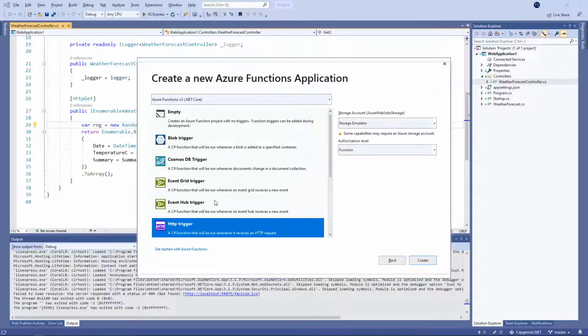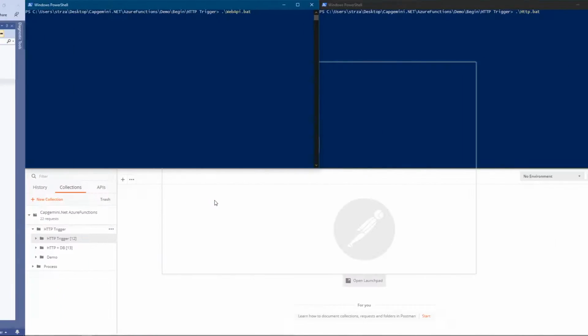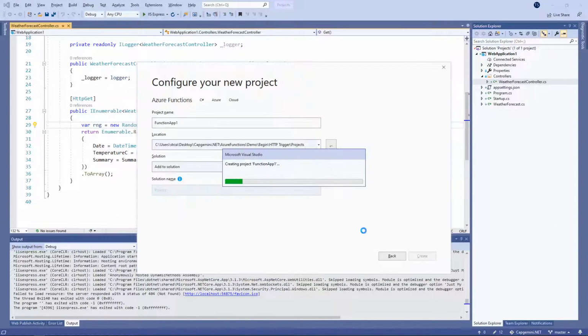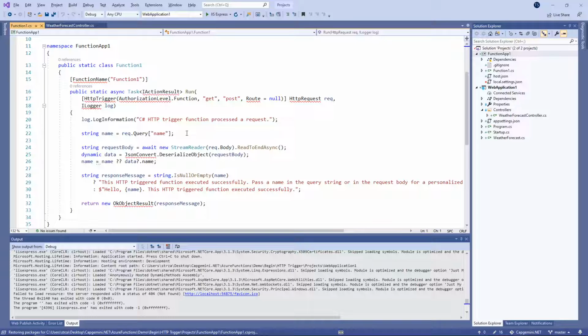Here, as we discussed on the slide, we have an ability to select from multiple triggers, and we'll just go with the standard HTTP trigger. We're going to hit next, and Visual Studio will scaffold for us the entire project.